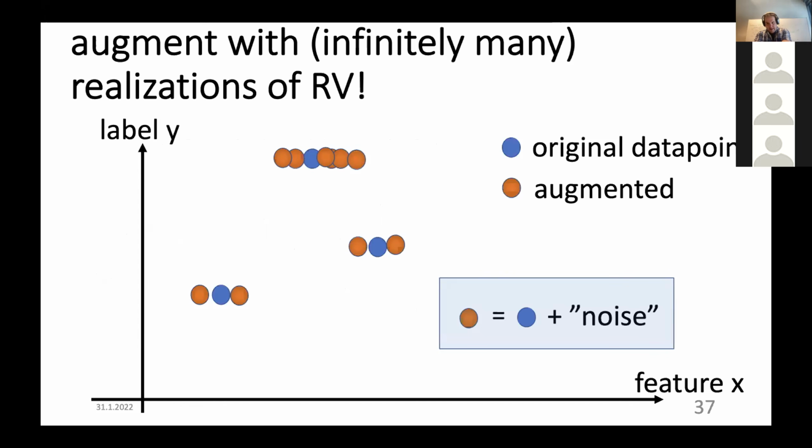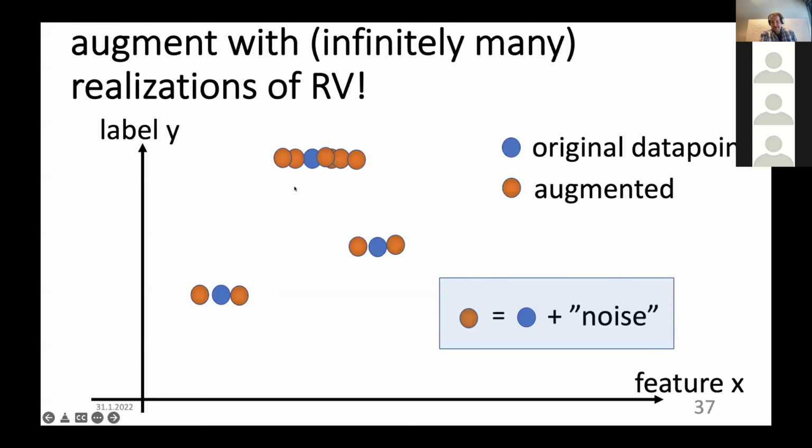So the basic idea of data augmentation was to take any labeled data point and add perturbed versions to it. So instead of one data point, we add many more data points that are obtained by just adding a bit of perturbation to the feature. And one very elegant and principled way to add perturbations is by a probabilistic model. So you say, I look at all perturbed data points that can be obtained by randomly drawing, for example, a noise term from a Gaussian distribution. So we add to this data point an infinite number of realizations of a small noise variable.